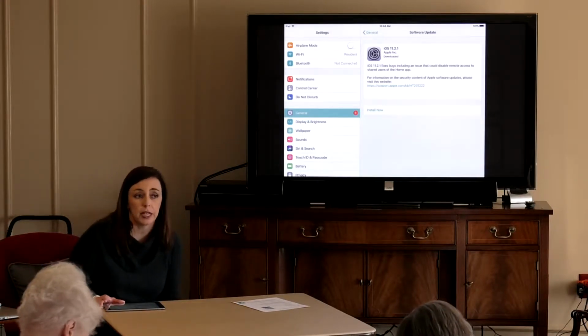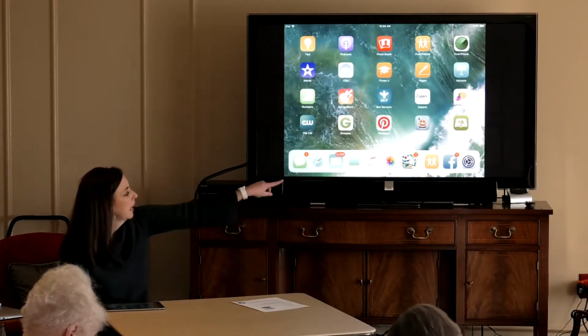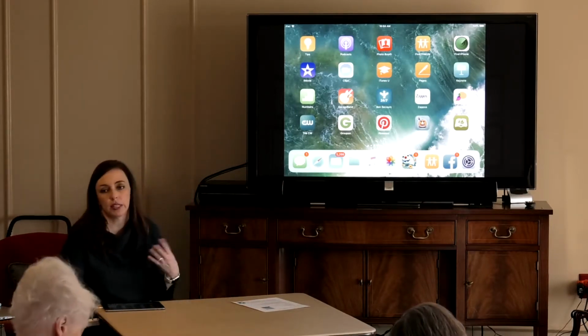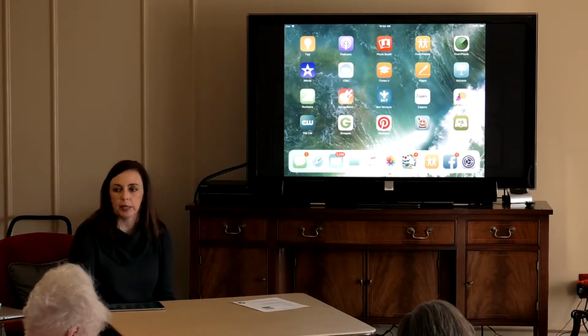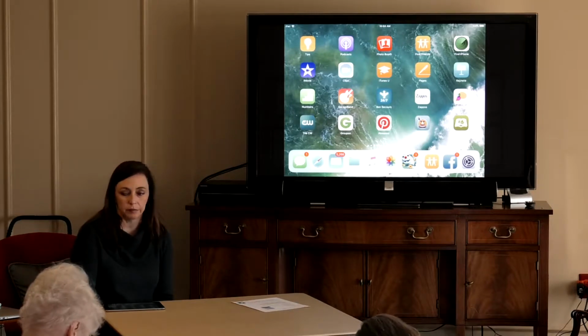And you want to do the updates as they come out. If you see a red badge on that Settings app down there, just like you see on my Facebook next to it, if you see a red badge like that, that typically means you have an update to do. And you want to keep it updated so that'll keep it streamlined and working the best it possibly can.